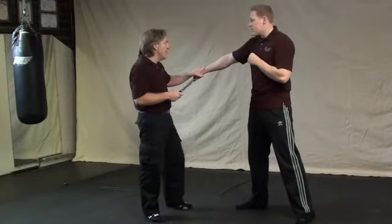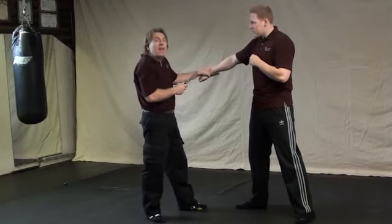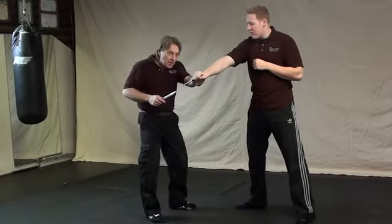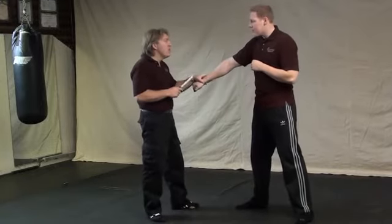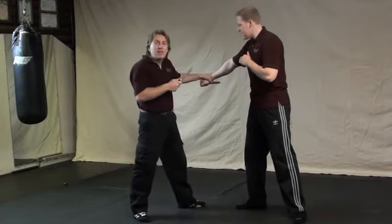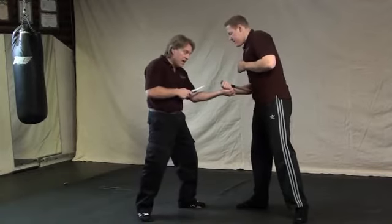If you can't turn his blade because his arm is stationary, use a little motion to break that resistance. Since his movement was coming this way, allow that same movement to loop around the circle. If you just moved out of the way and intercepted hard, there's no way you're going to turn his wrist back into his body. His energy has to be taken this way — see what that does to the center of gravity? It allows you to twist the wrist into a circle coming into this position.